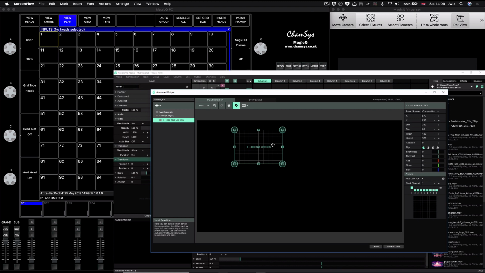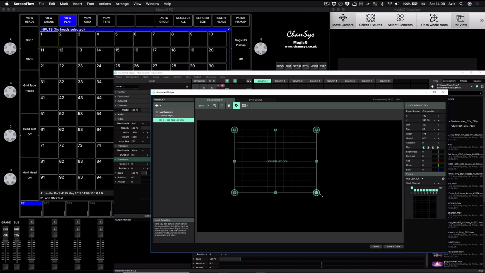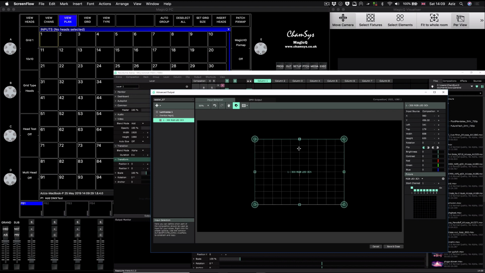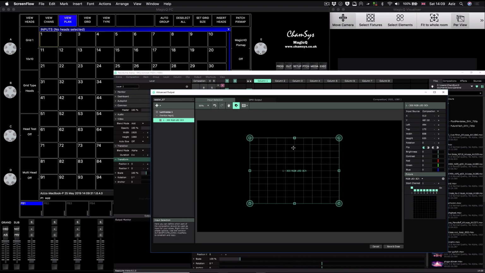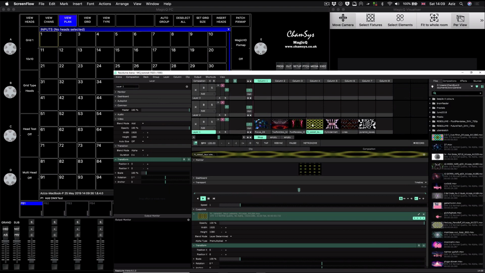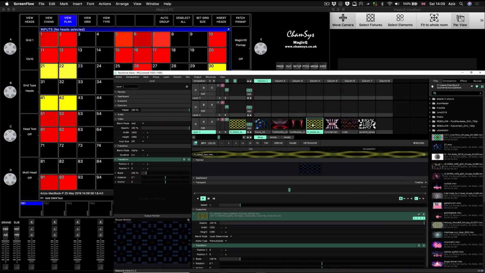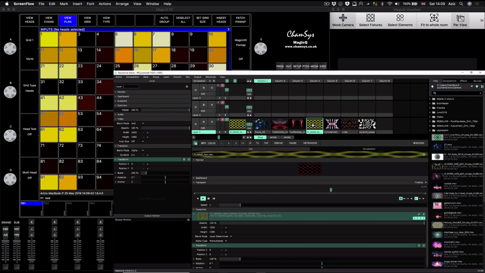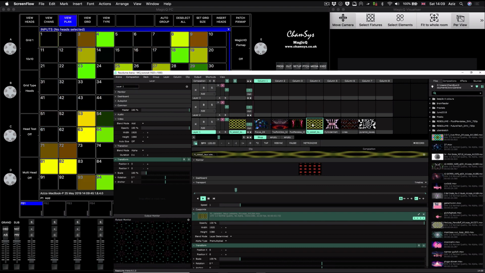So it brings you this. It might be even smaller than that, but you can click and drag to increase the size. And you can specify which channel it starts from. At the moment it starts from channel 1, which is exactly what we need. You may say, okay, but it's a dark screen, I don't know what I'm doing. So you press save and close. Now you run that video, and as soon as you start running, you will see the pixel mapping on the MagicQ start immediately.